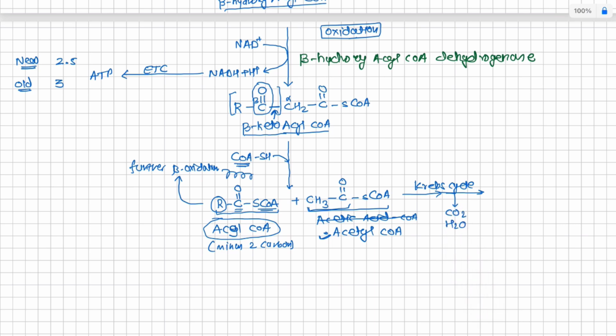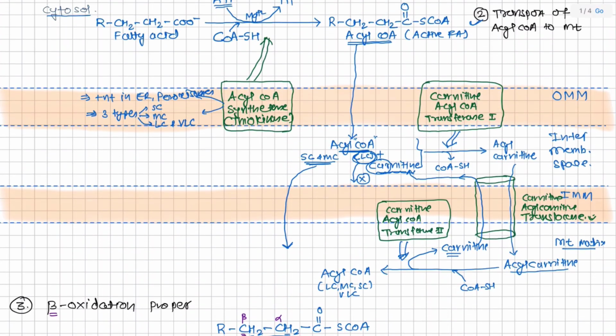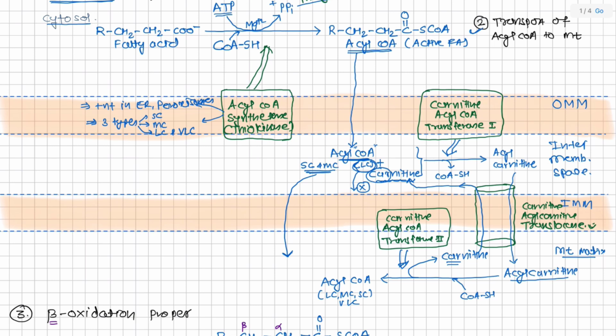But while doing a complete oxidation by the Krebs cycle, it also generates ATP, and as per new information, it generates 10 ATP, and as per old literature or old information, it generates 12 ATPs. Now this reaction is catalyzed by the enzyme thiolase. So these are all the steps which bring about complete oxidation of fatty acid. Now the question is how fatty acid oxidation, beta oxidation, gets regulated.